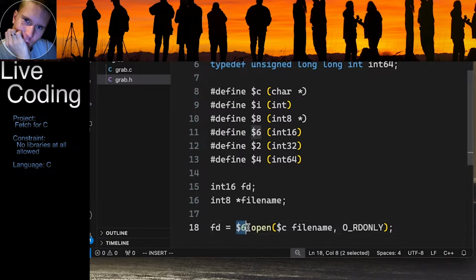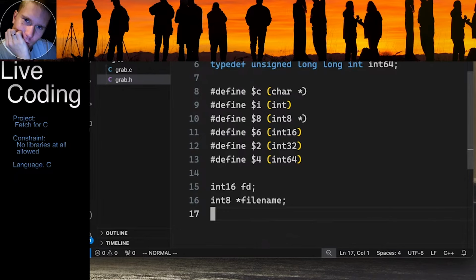So this is how my dollar macros are being used. They can look quite confusing unless I take the time to explain that.